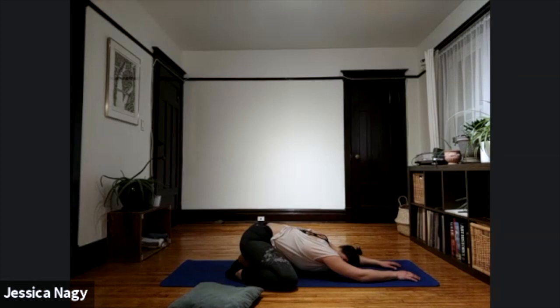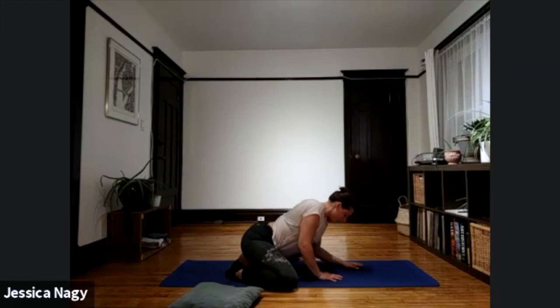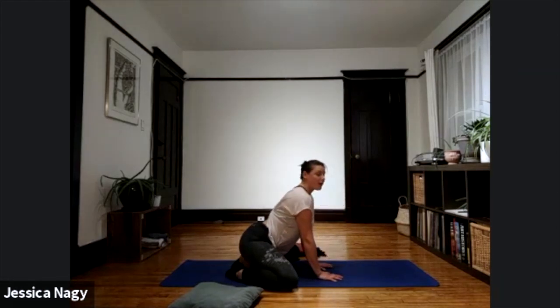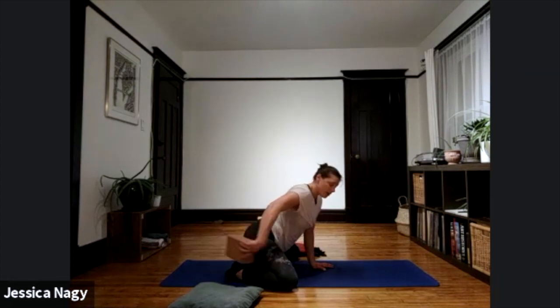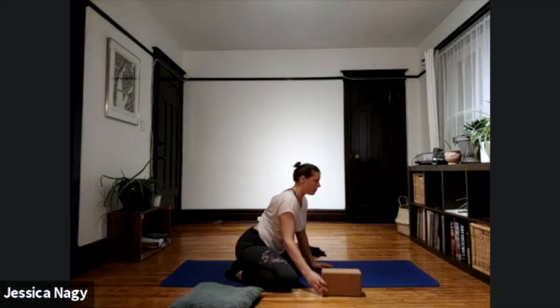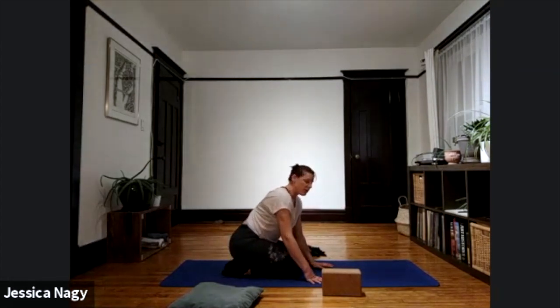Last inhale here. And then we'll slowly make our way out of the pose, out of the shape. Whatever way feels good to you. Maybe just walk the hands in underneath the shoulders. Press yourself back up. Move that block out from underneath you if it was there, or away from the face. Bring the knees very slowly together, very gently.